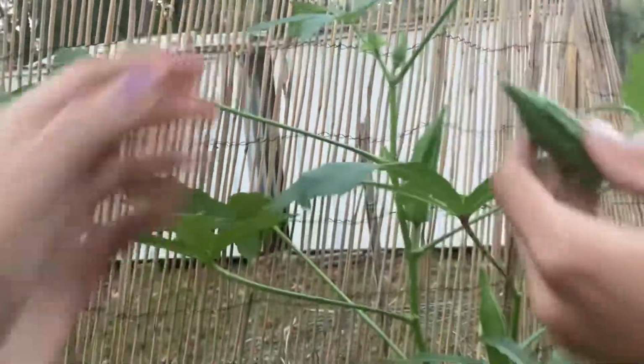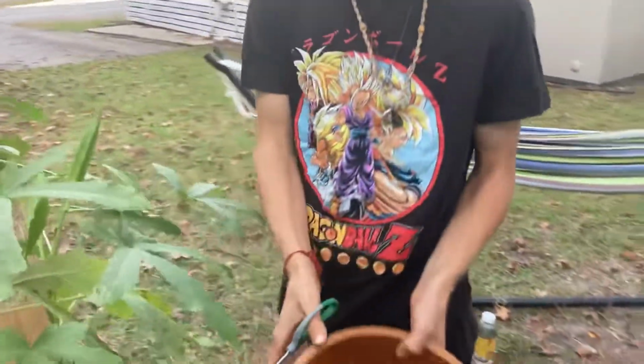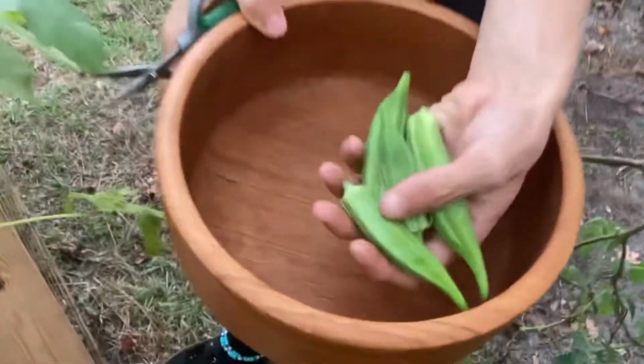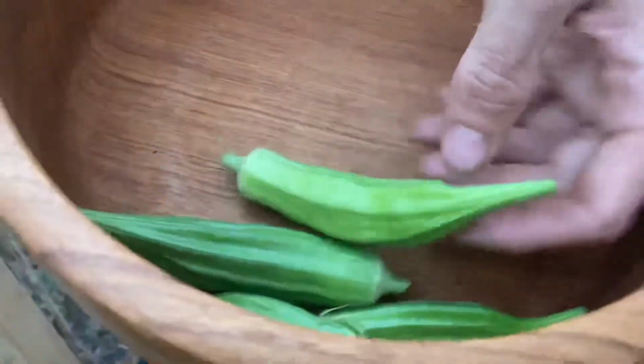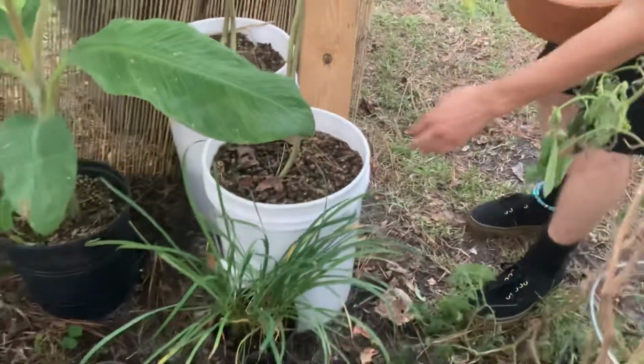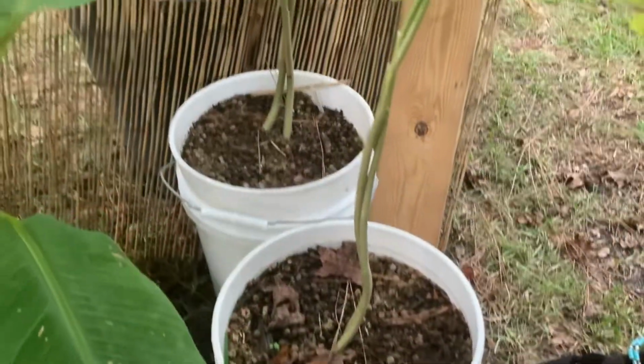I got these seeds from Organo Republic. This is organically grown okra. That's what I've gotten so far. I'm just growing these in 5 gallon buckets. Right here, look at the 5 gallon bucket I'm growing it in. It just has some rabbit manure at the top, compost and horse manure.